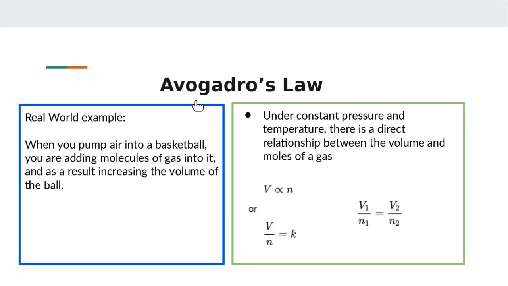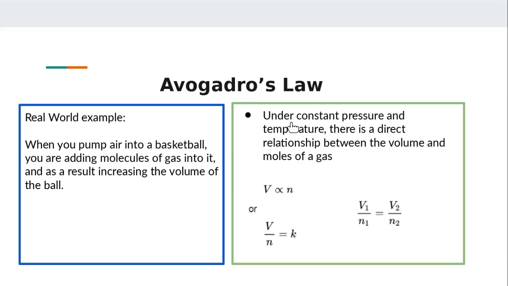All right, Avogadro's law. I think it's the easiest one to comprehend. So you pump air into a ball. So think of it like you're pumping more moles or molecules into a ball. And as a result, what happens to the ball? Like what happens to the volume of the ball? It increases, right? You pump more stuff into the ball, the volume increases.